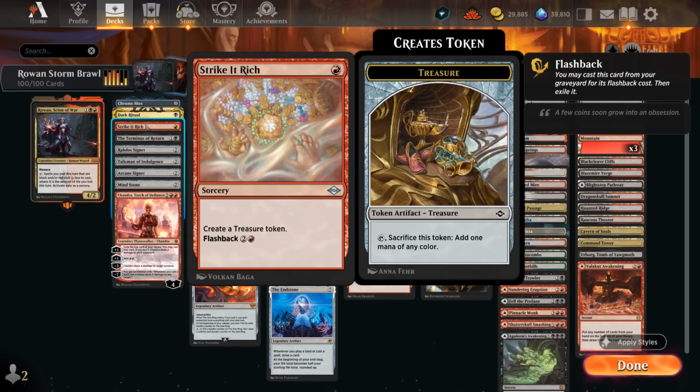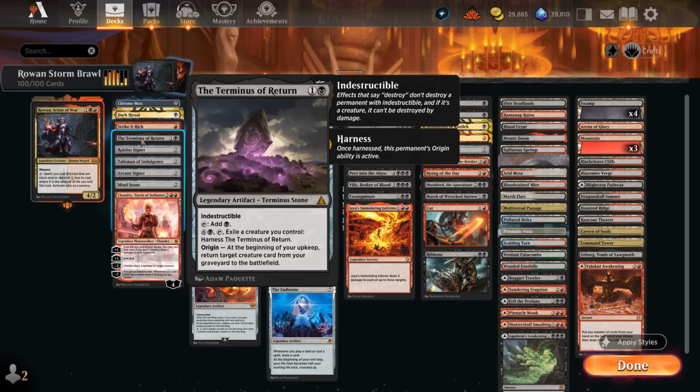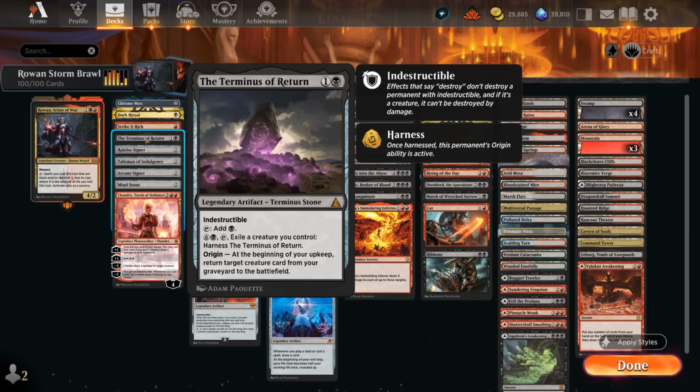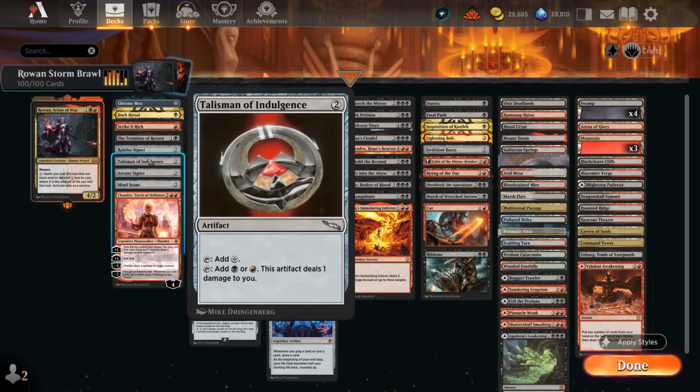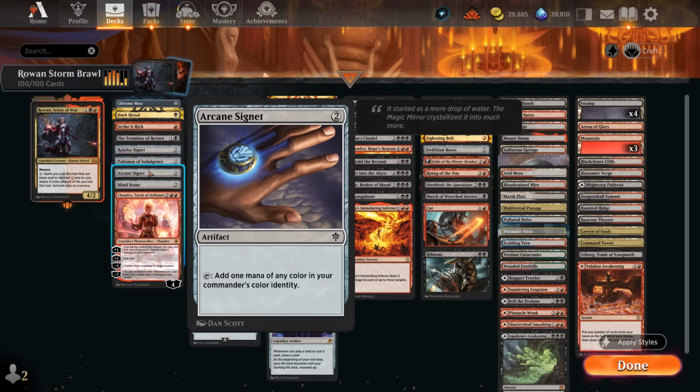Then we've got the various 2 mana ramp artifacts, where the Terminus is especially powerful since it actually benefits from Rowan's discount, whereas the colorless artifacts don't. So we can essentially play this one for free in a turn where we're comboing off to just increase our storm count. And then we've got some of the 2 mana artifacts, playing the ones that enter untapped, so we can immediately tap them for mana.